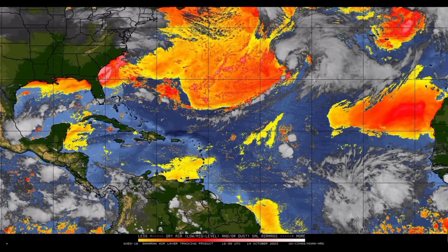As we head into tomorrow, the system could pose a threat to the Caribbean the longer it takes to make that curve. That will all be dependent on the timing of a front exiting the U.S. — if it happens sooner and the system starts curving up sooner, it will miss the Caribbean. But should the high remain dominant longer and that front be delayed, we'll see the system making a much closer approach. Some models still want to show it will be a problem for the eastern islands, which is why I'm here to keep you posted and up to date.